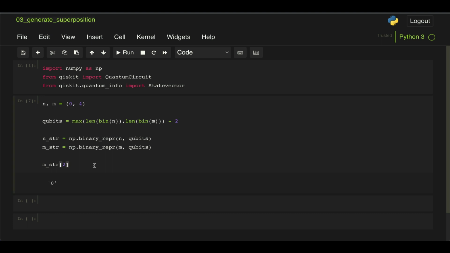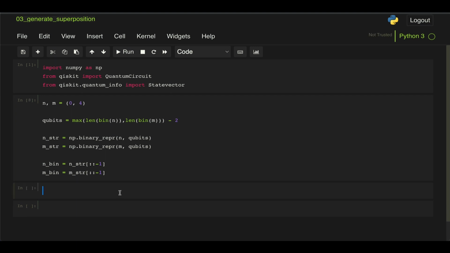So what we need to do to index things correctly, so that our index matches the value of the bit in our number, is reverse these two, n and m. So we're going to now express n_bin as the reverse of that string, and similarly for m. That way we can match indexes with qubit values.